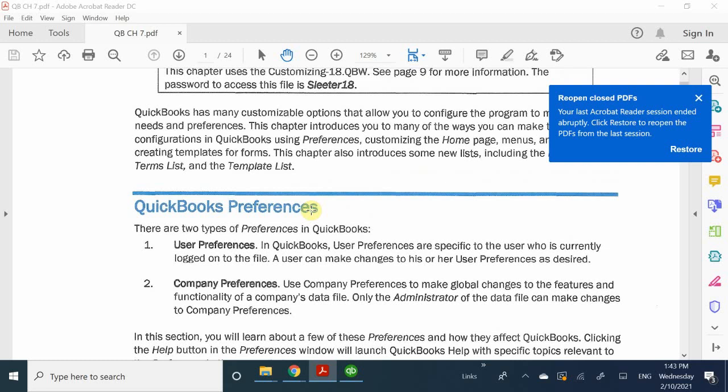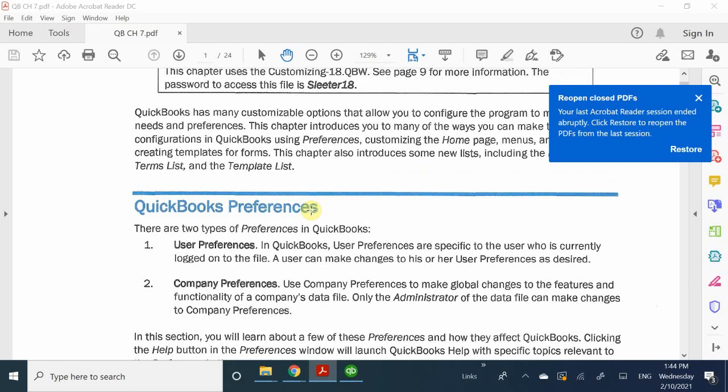The company preferences are set amongst all users, meaning it's a preference that carries through every single person's computer. For example, if you're going to set a company preference, say you want accrual basis or cash basis, that's definitely something you have to place on the company file so it's universal for every single person who has access to the file.